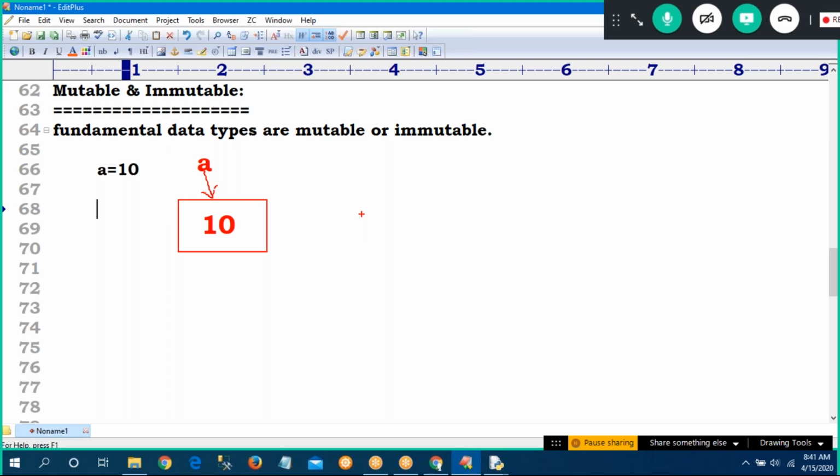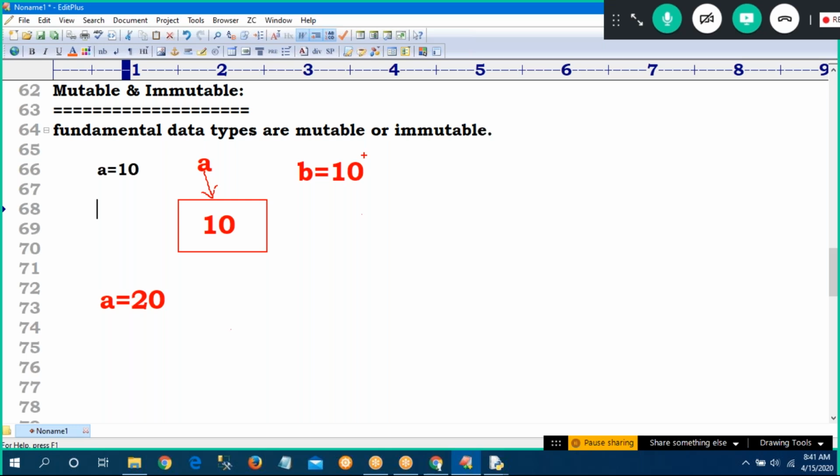Fine. Now immediately I give a equal to 20. Now my question, sir, will this 10 be replaced with 20 or not? And one more question: suppose I give b equal to 10. Will Python create a new object or not?